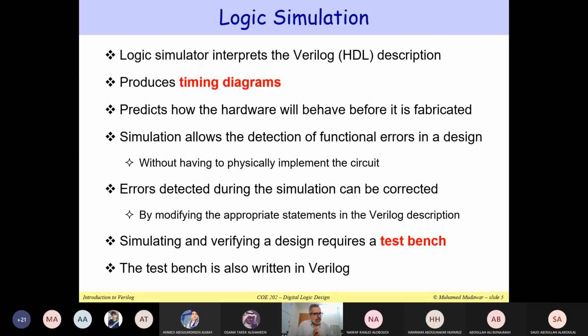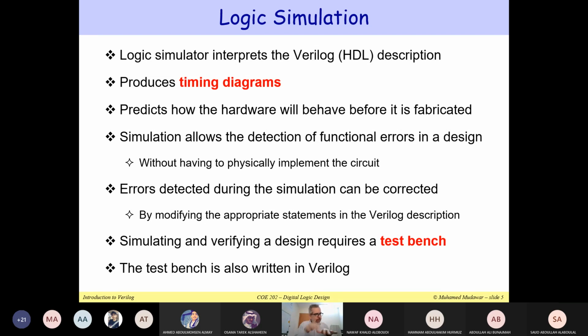It's the same thing as when you are dealing with software. When you write software, you can run it and debug it. If there are errors, you can go and modify the software to eliminate them. The same thing applies in hardware design, so it's not really different. We can detect errors during the simulation and correct them.